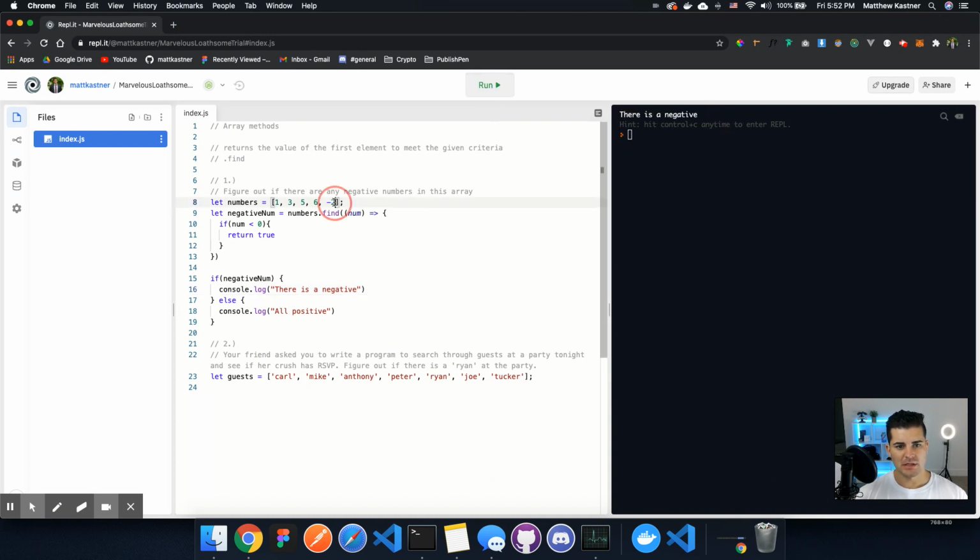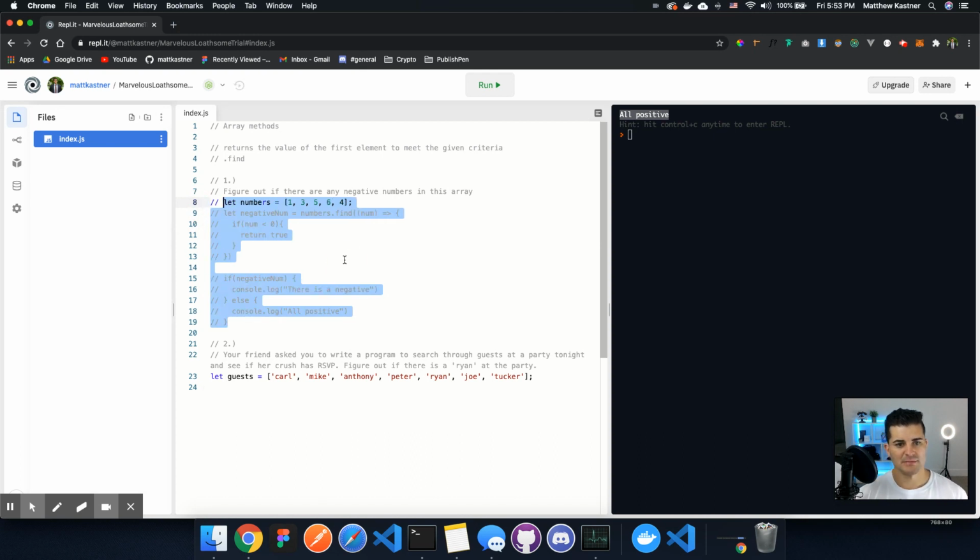But let's change this to 4 and see what happens now. All positive numbers. Because when find numbers executed, it tried to find something that hit, but it made it to the end without ever returning true. And because it never returned true, well, then it must be false. It said, I can't find something that hits this parameter and becomes true. So else, well, they must all be positive. So perfect. That's exactly what we wanted.